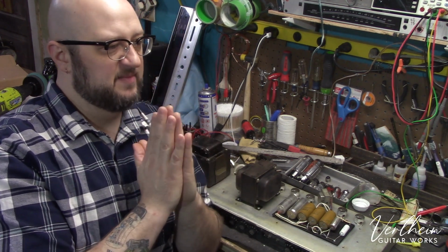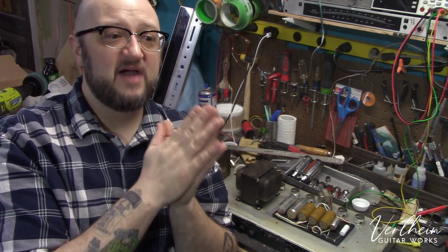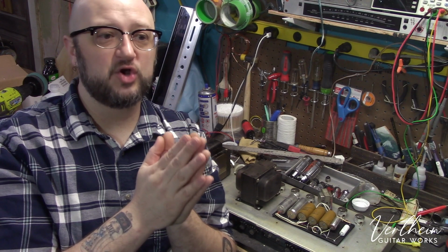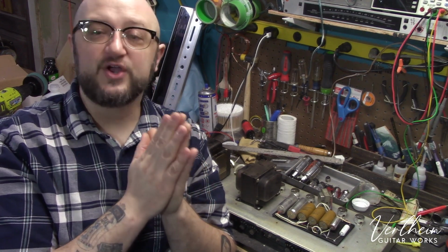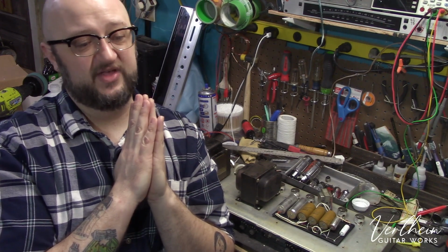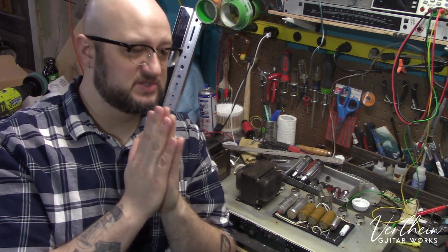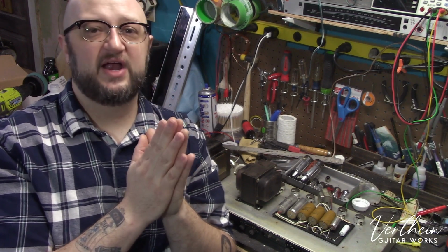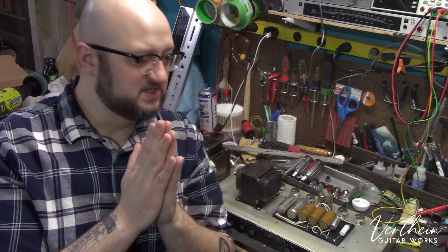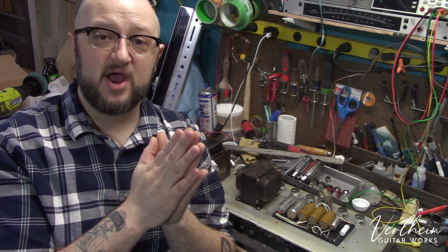I very much am of the mindset that none of these are museum pieces, and if you are having it serviced because you are going to be using it, it needs to be serviced in a way that allows it to work at its best possible potential. If you're going to put it in a museum, then just don't have it serviced and go put it in a museum, which I think is a completely worthless thing to do. They made hundreds of thousands of millions of these amplifiers over the years, and your amplifier is not special. It doesn't need to be treated with kid gloves. Either service it properly and use it, or don't service it properly and don't use it.